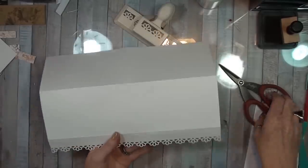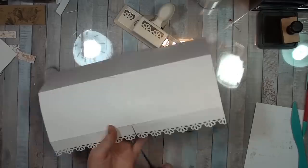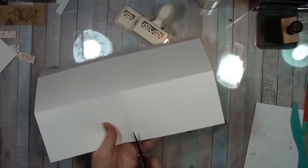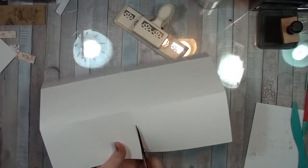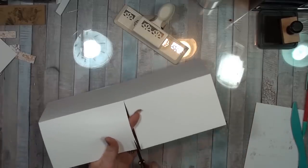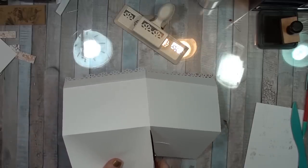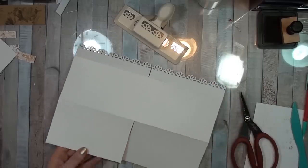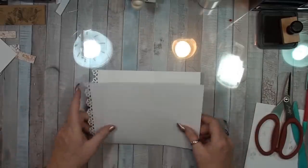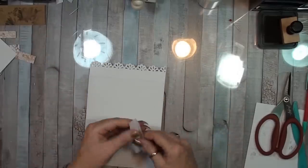All right, and then again, I'm going to cut this, only cutting the score line off. Do the exact same thing on this side, only cutting the score line off. Here we go. Folding this back together and apply this piece of hinge.